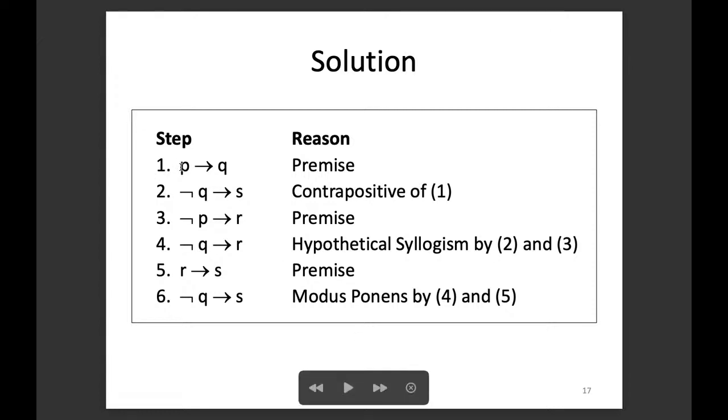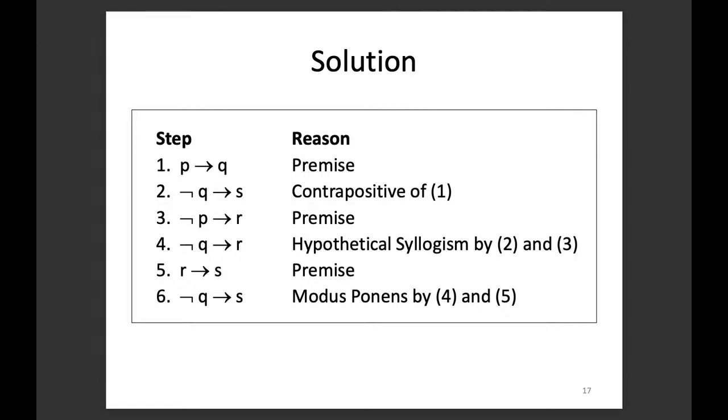So the idea here is that we want to have a bunch of things here so that in the end, we get this one as our conclusion, the target conclusion. Okay. So first of all, there are many ways of showing this. I'm just giving one example. So don't worry if you are using your own proof. There's no unique way of showing things.